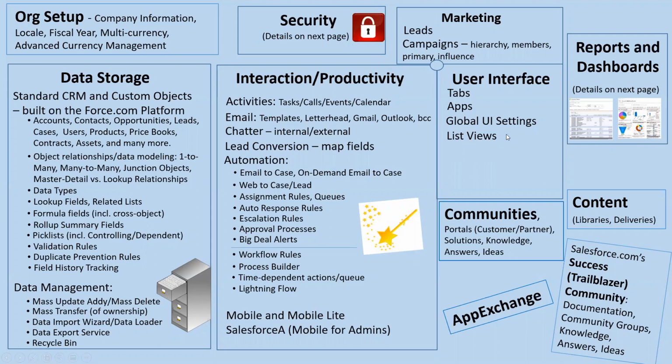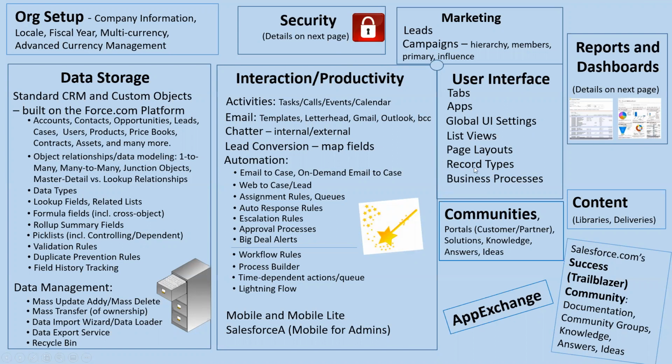There's also inline editing, which is enabled in the global UI settings. And we're going to see record types in a minute. If you have record types and you want to do inline editing in a list view, you must explicitly filter for one record type at a time. Okay, so these features, together with profiles in the security area, can really help configure how the users interact with the data.